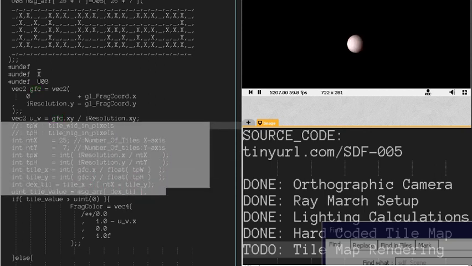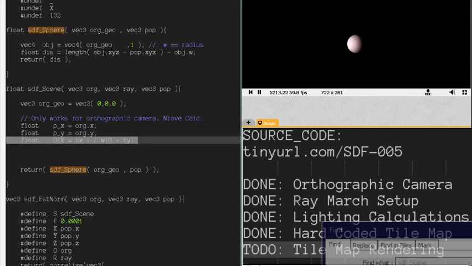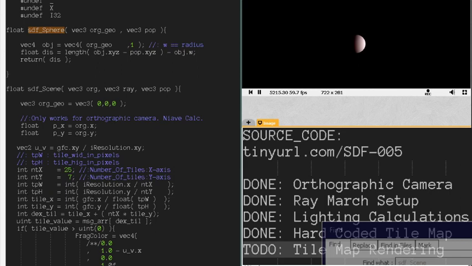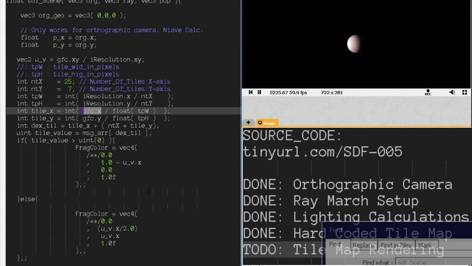So yeah, let's just take all this and paste it here. This GFC right here is going to be our PX and PY.